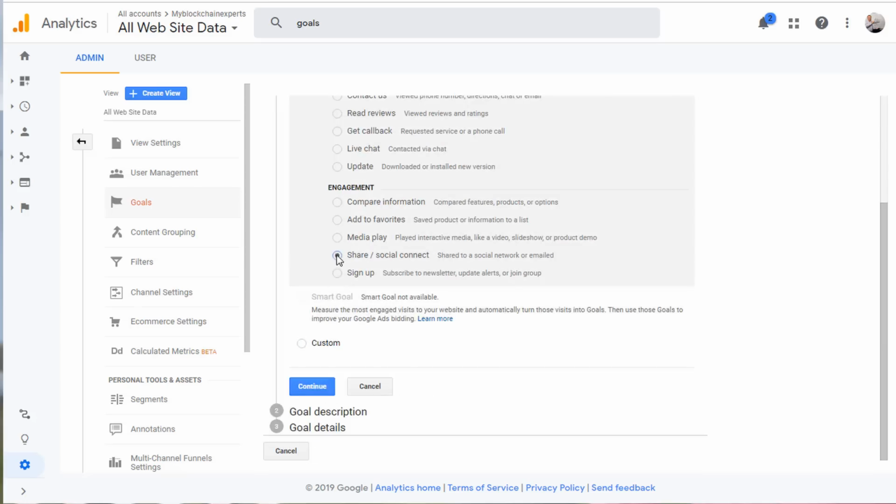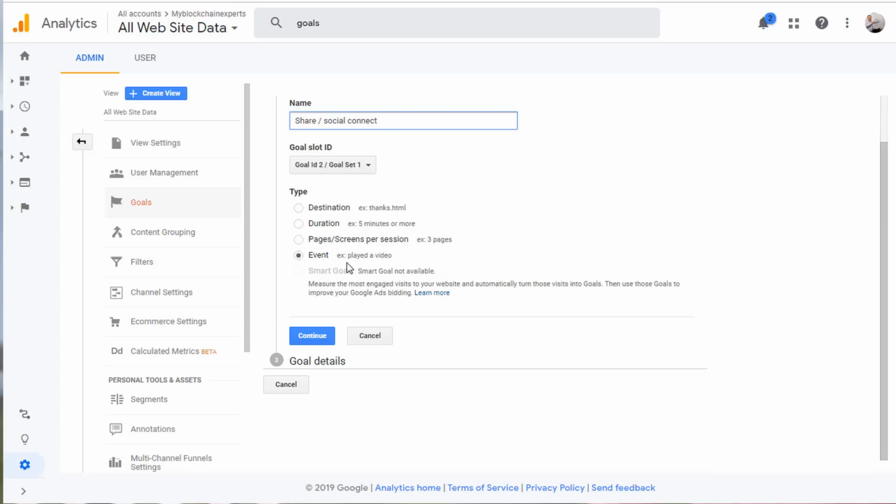In this case here, let's go ahead and select Share Social, go Continue, and then we go ahead and say Event or a destination. So what we could do is actually when someone basically clicks on a link, we go ahead and basically send them to another page that says thank you if we want. Go ahead and identify page screens per session.